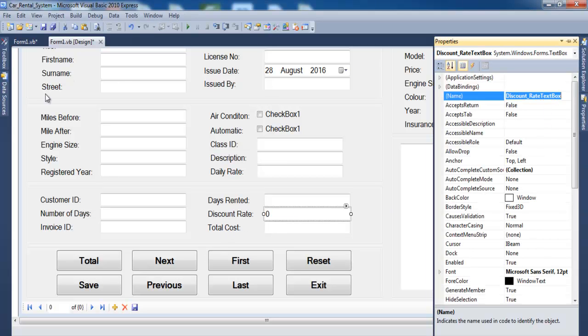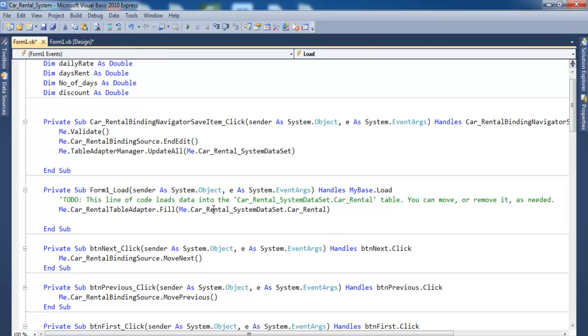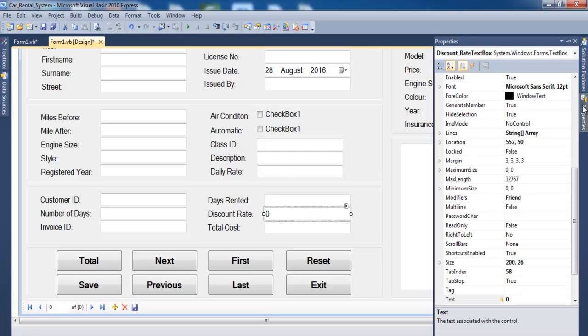Let me double click on the form load and make sure that discount rate is always 0. So come right in here, form load, the discount equals 0. Now I can even delete this.